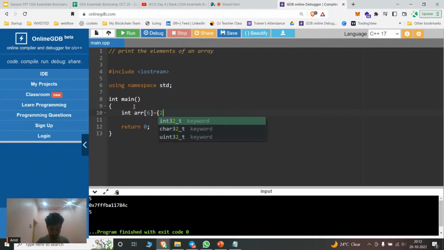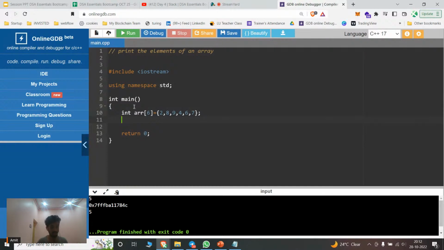So I'll write 2 8 9 4 6 7. So that's 6 elements done. So I'll terminate it. I defined the array and did the initialization.